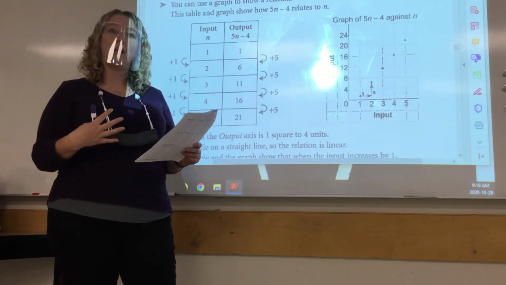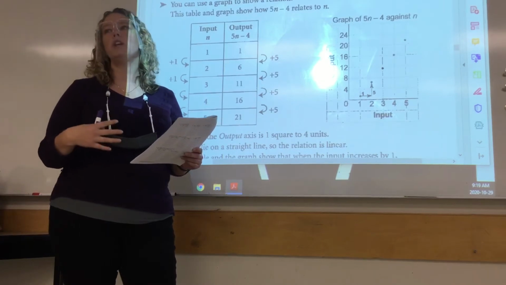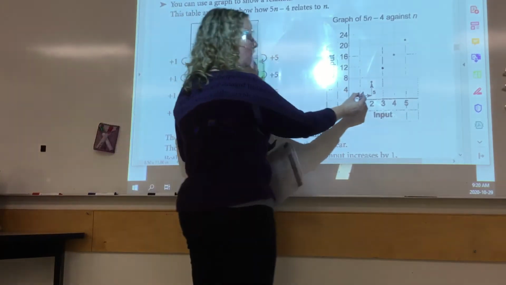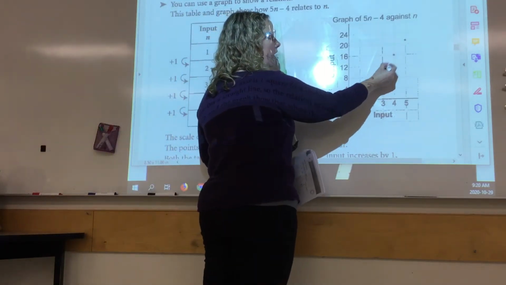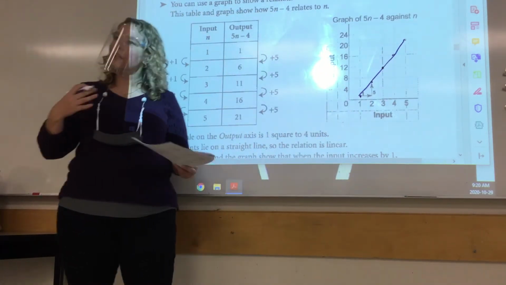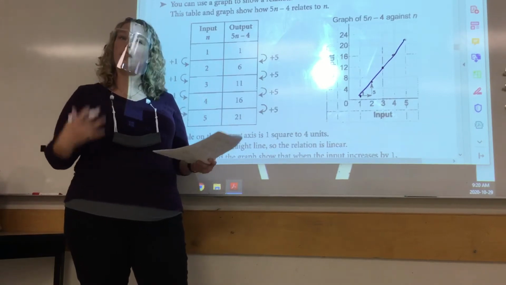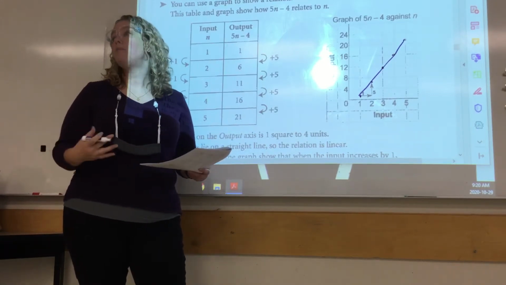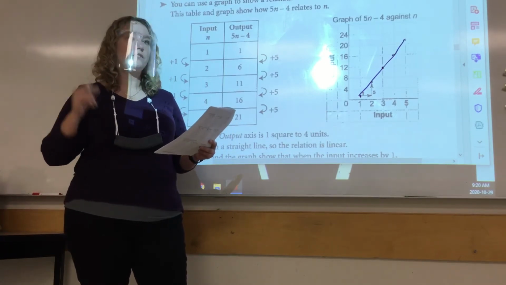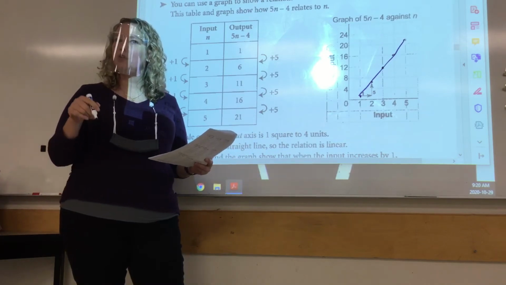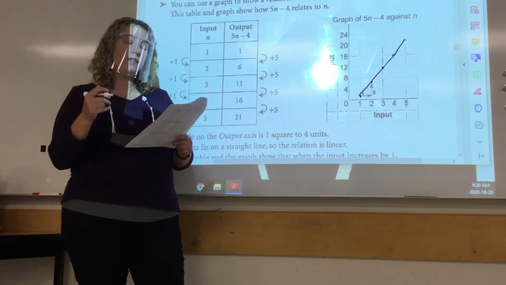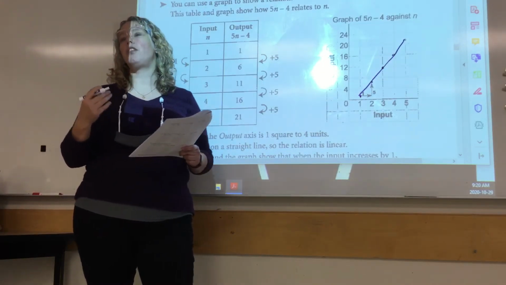And that's important because when you're graphing something, you really want to look at scale. Now, you've done line graphs before. Those are the graphs that have dots, and then you connect them with a line, with a ruler, not like how I'm doing just freehand. Okay, that's called a line graph. The line graphs you're going to be making for this lesson are based on these tables of values, okay? And so you will be completing the table of values and then using that information to make little tiny line graphs. So the reason that the input and the output is important is because you want to think about scale.